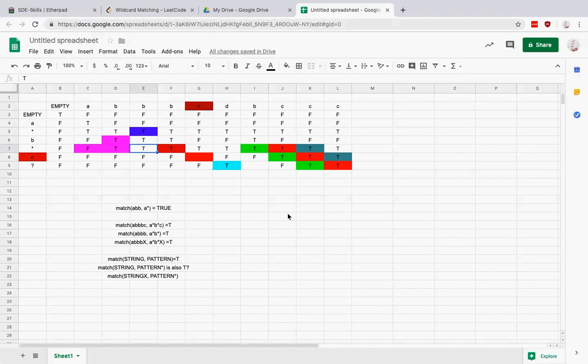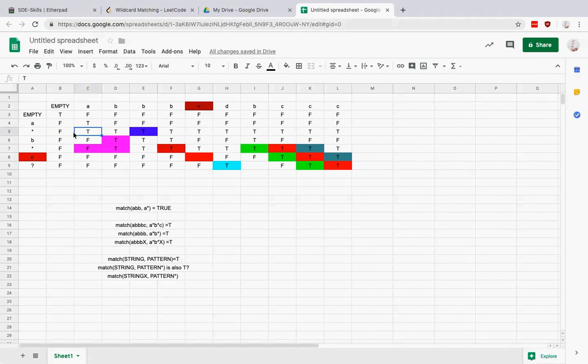Vivek, what about the first star row? How is that computed? No, the row number 5. There you don't have that star, right? Meaning, how do you start? There you don't have anything to compare. That's correct. So empty with A star is false. We know that.